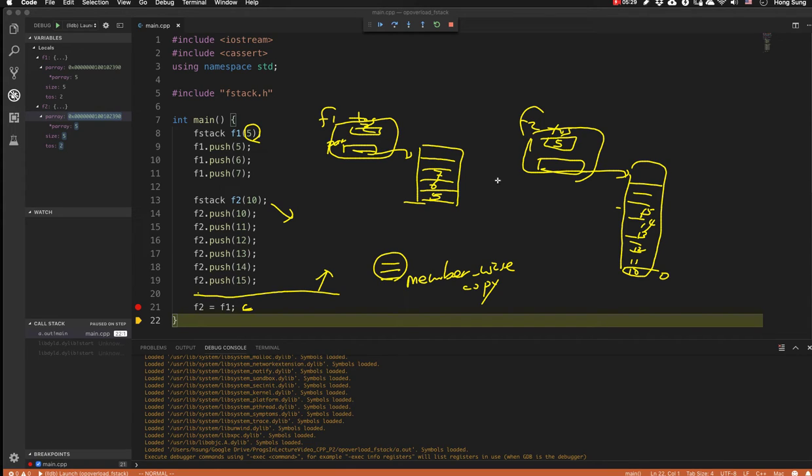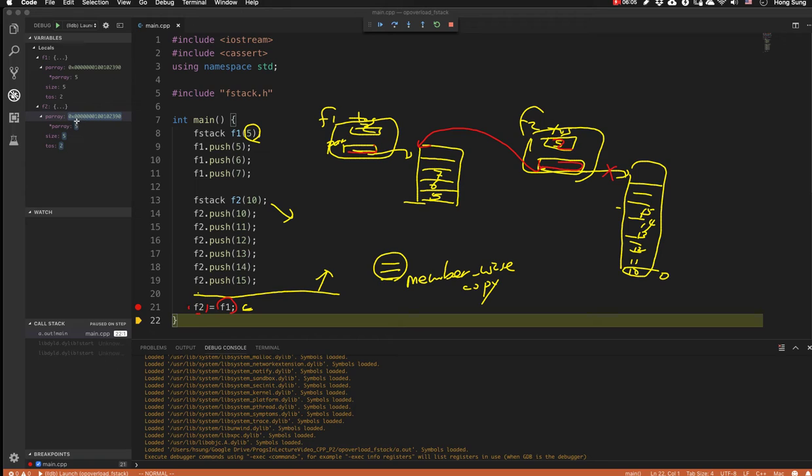So what it means is that if I do f2 = f1, each member in f1 is copied to the corresponding member in f2. In f1, I have a TOS, which is 2. So 2 is copied into f2. And then p array is currently pointing to this element, and that address is stored here. That is copied into f2. So f2 is no longer pointing to its own array, but pointing to the same array.